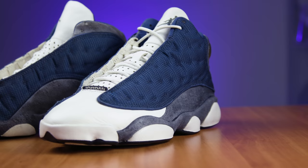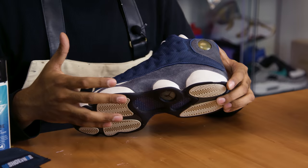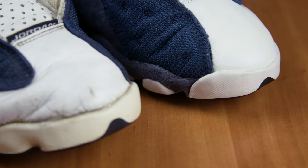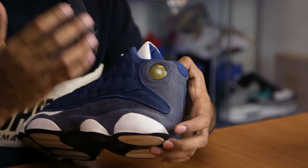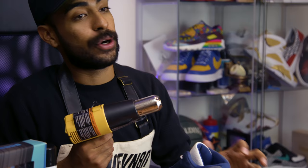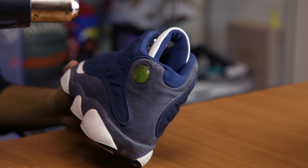The last step I did to wrap up this full restoration was spraying it with our Reshoevinator Almighty Mink Oil. In the beginning after the full cleaning the suede was very discolored - dark in some areas and faded. The Almighty Mink Oil brought a lot of that color back and it's also a lot smoother and not as shaggy thanks to the soft bristle brush. One thing I also wanted to show you guys is how to defog the hologram - the only thing you can do is grab a heat gun, go over it a few times, and you'll see it turn super clear right away. The only problem is it doesn't stay that way - within a day or two it goes back to its fogged-up state, but I'll show you guys anyway just so you know.